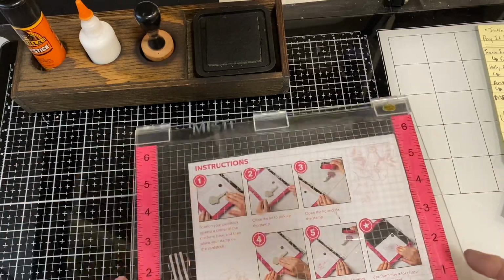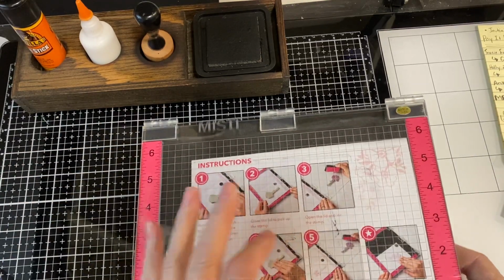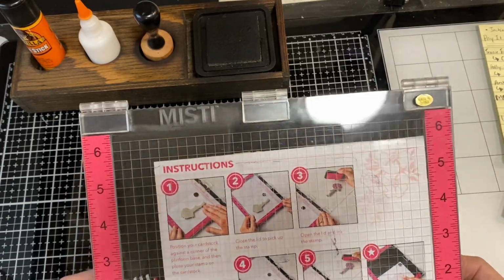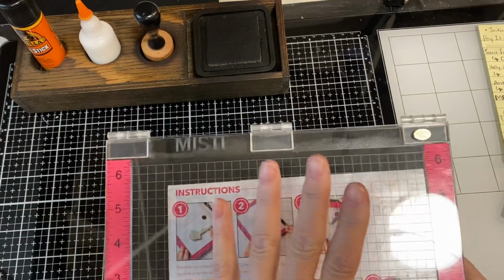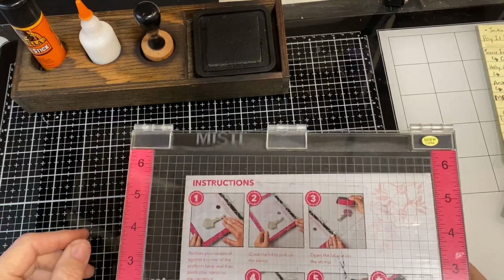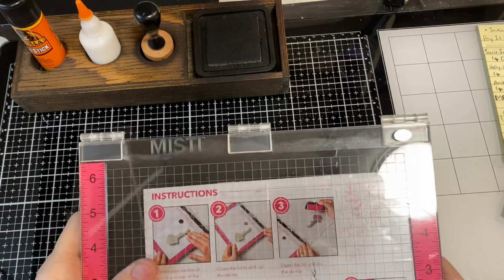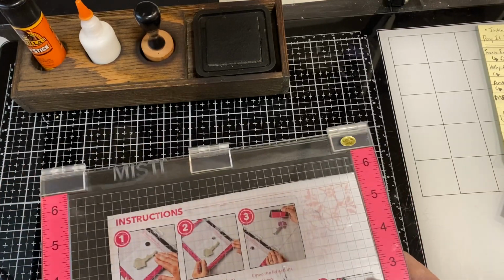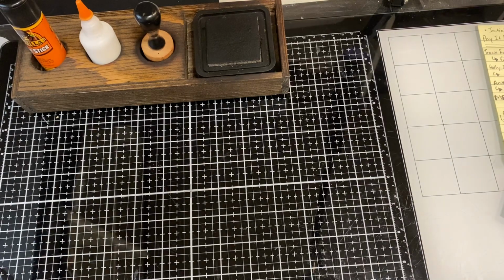Then again, it's Black Friday weekend, so maybe my sweet Petunia, who is the creator of the Misty, has them on sale. I honestly don't know, I haven't looked. Stamping in junk journals is just wonderful, and so I probably should have included that in my must-have tools, though not necessarily the Misty, but stamps itself, because I use them all the time too. So there you go. All right, all of that, wow, 16 minutes, and I haven't even started anything yet.